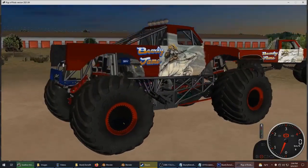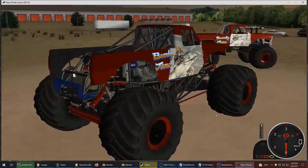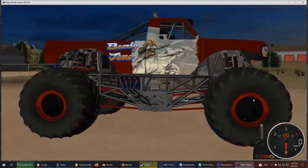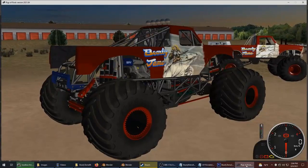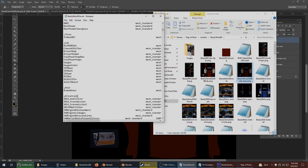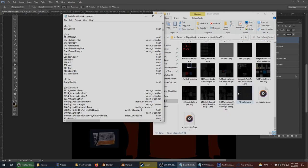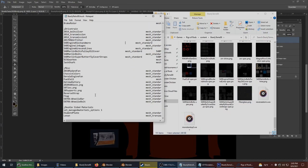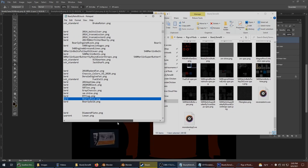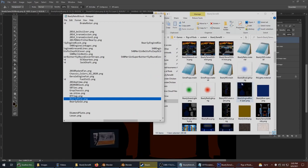Only other things that I want to change, the wheelie bar and the engine still has some blue in it, so we need to change that to be red. Then after that, this truck is 100% beautiful. So I'm not too sure where the wheelie bar is getting its color. But if I remember correctly, I think it's just right into here. Wheelie bar, extra wheelie bar. Barely blue spec. So this is actually now, we made a new little red thing.